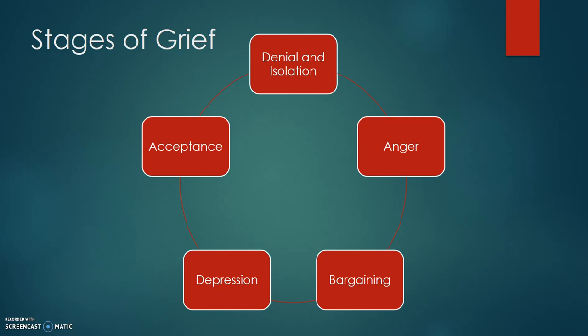Next is bargaining. This is a coping mechanism where we try to regain control of the situation and what's happening. The normal reaction to feelings of helplessness and vulnerability is often a need to regain control over negative, questionable thoughts or questions. For example, an athlete would try anything to play a match, such as taking medication, massages, and other techniques, so they can play.